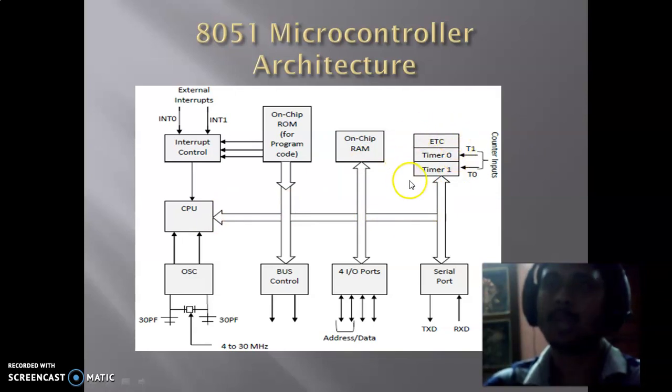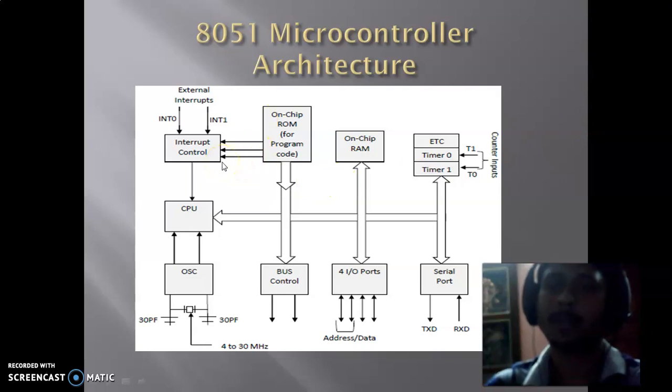And it has 2 timers, timer 0 and timer 1, by which we can perform different types of timer and counter operations. The 8051 microcontroller has 5 interrupts. So here we have the interrupt control section that is connected with the CPU, and by using INT0 and INT1, a peripheral may interrupt the 8051 microcontroller.